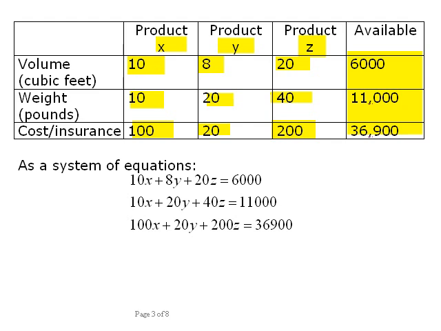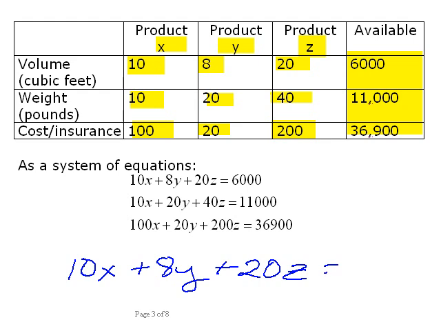So when I look at the first line, I'm going to let X be the number of product X. I'll make it do double duty here. So 10 times X, because each takes 10 cubic feet, 10X is the total amount of volume that's going to be taken up by all the X products that I ship. And then 8Y, Y being the number of product Y that I ship, that's how much volume that will take up. And Z's take up 20 times the number of Z products that I ship. And I'm going to say that has to equal 6,000 cubic feet, because I'm going to be able to fit everything in. Okay, so here was my first equation, and this has to do with the volume.